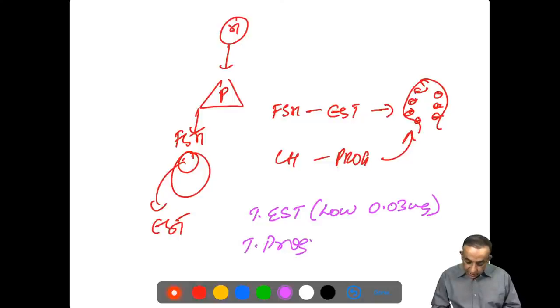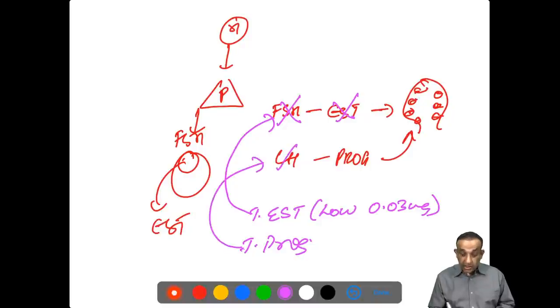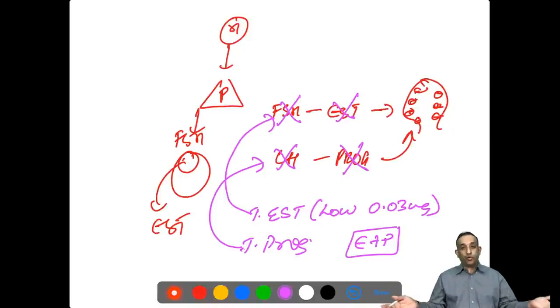This estrogen will inhibit the FSH. Remember, FSH for estrogen. So if you give estrogen from outside, FSH is inhibited. FSH not working, no estrogen made from the follicle. Then I also give progesterone in the OCP, so that will inhibit the LH. LH not working, so there's no progesterone forming: no LH, no progesterone. Because of the estrogen and progesterone in the OCP, LH and FSH stop, so no ovulation.